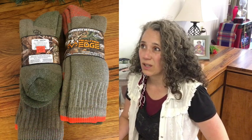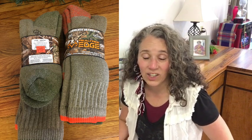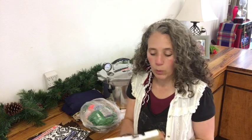So we picked up some really nice wool socks, or obviously they're a wool blend, for Patrick, and I didn't think to bring those in here, but we bought a bunch of them because I think it was like $8 for 2 pairs. So that's a really good deal. And we bought one set, he tried them out and really liked them, so we went back and got some more. And then the other day when we went, I picked up a set of towels like this. So it's 2 towels for $3.